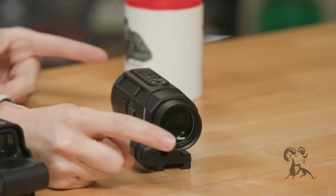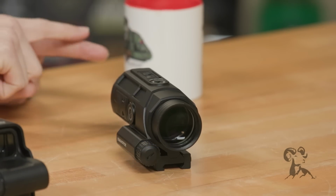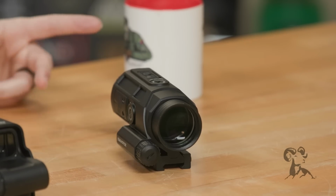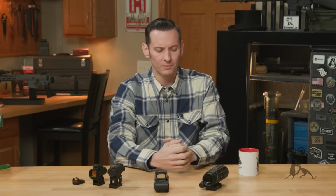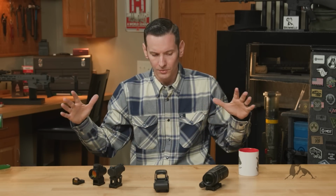If you zero your iron sights without the optic on, and then put the optic on and use those iron sights, it's no longer going to be zeroed, which is weird. I know. It makes no sense. So if you're using iron sights with a 1X Prism optic, you have to zero them with the optic on and use them with the optic on. So that's another downside to any Prism sight, which is pretty interesting how those lenses and the scope make that change and work. So I'm sure there's something I missed, guys, but that's the big overview of these optics.